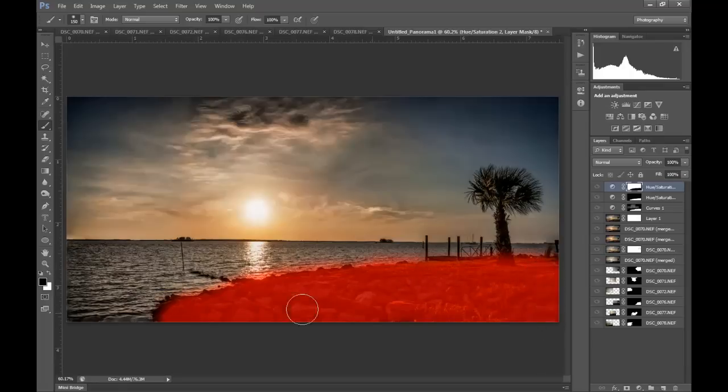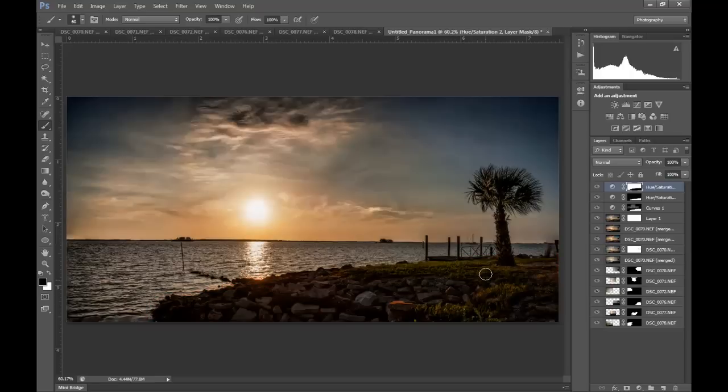And like I said, if you go over like this, I switch my brush by pressing X to the color white, and now I can go around the edges and just kind of fine tune, bring back some of that overlapping. Now usually with my own edits I would go into a lot more depth, be a lot more careful with edges and stuff like that, but for the purpose of this, that's good enough. So now if I hide that hue and saturation layer, I can see that it affects only the sky because this part down here is masked off.